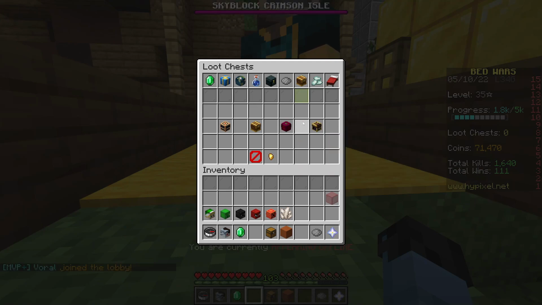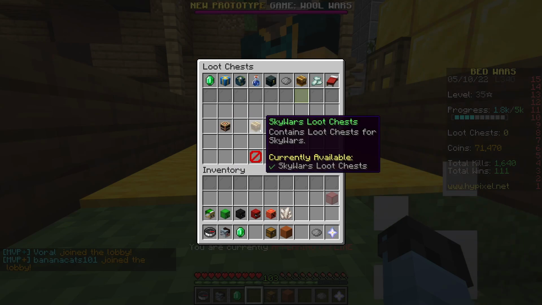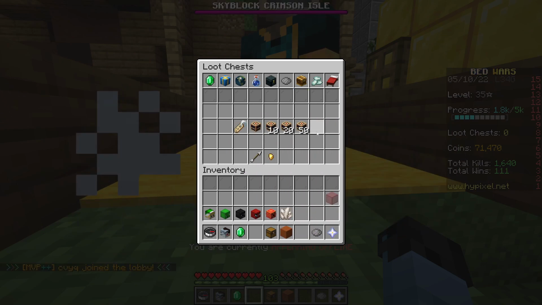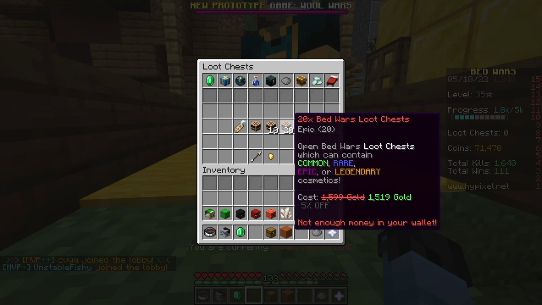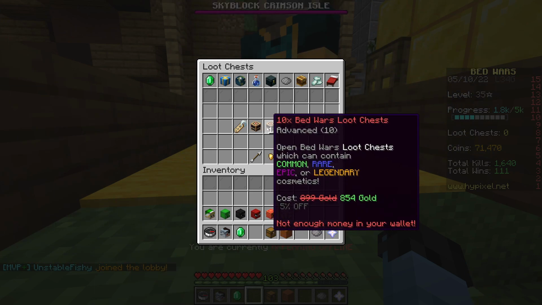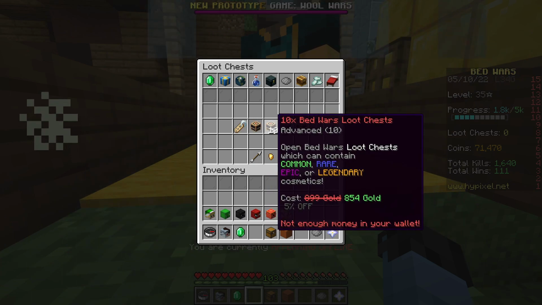Buy it, and make sure you're doing it for the right game. Obviously, all of them are slightly different. This one's Bedwars, this one's Skywars, this one's Murder Mystery, and this one's Duels. You're going to want to click on that one, and then you can see you can buy them in a lot of quantity, like 50, 20, 10. I really wouldn't recommend buying just one, because the more is obviously a better deal, but it is an option for you if you really want to.